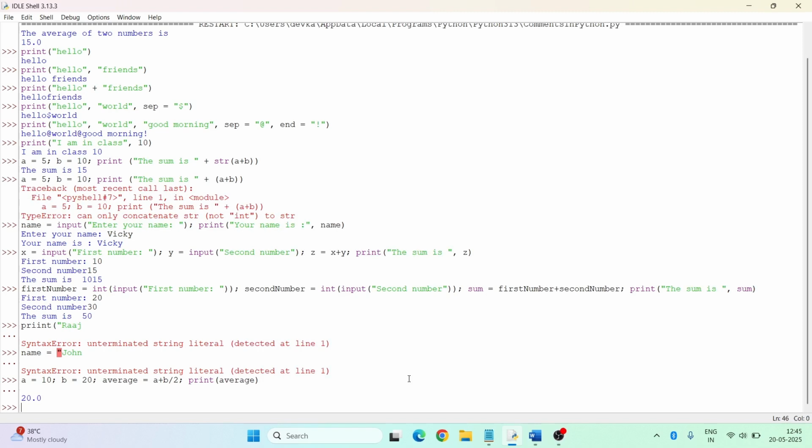So this is a logical error. Our average should be 10 plus 20, 30, by 2 equals 15, but we got 20.